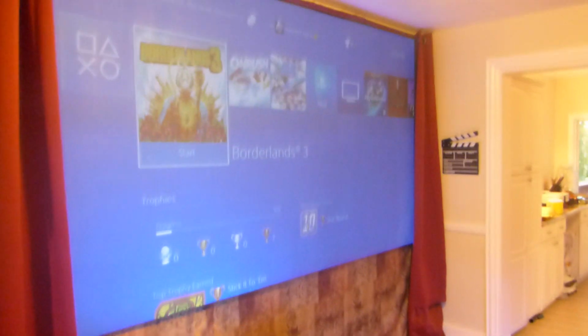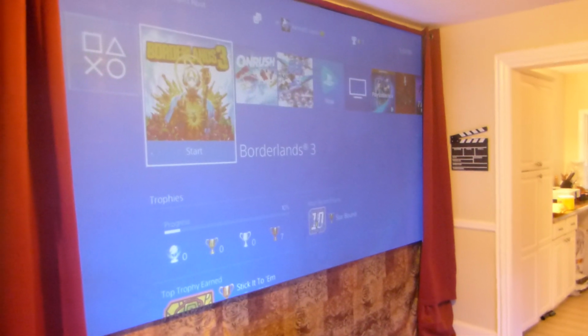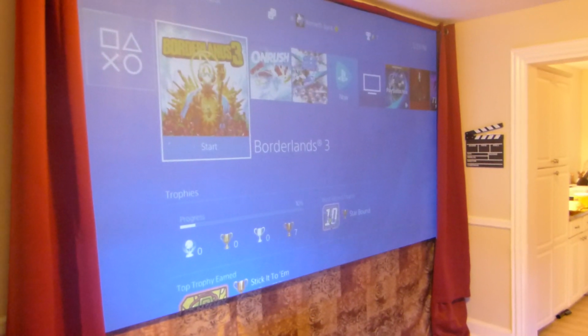Now, the projector I'm using, you'll see in the demonstration, is a Casio projector, 720p, I think it's an XGA, at only 2500 lumens, and we are around, let me see if I can get the time here for us.